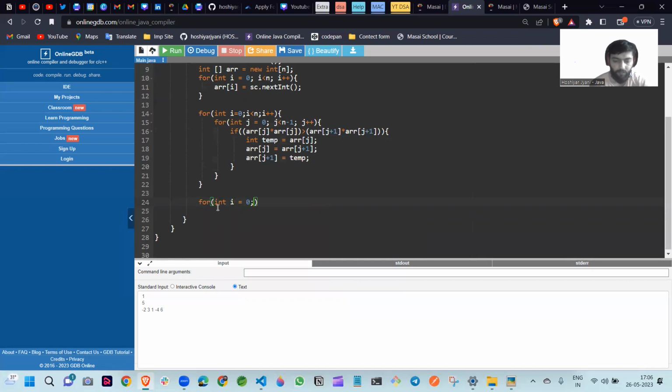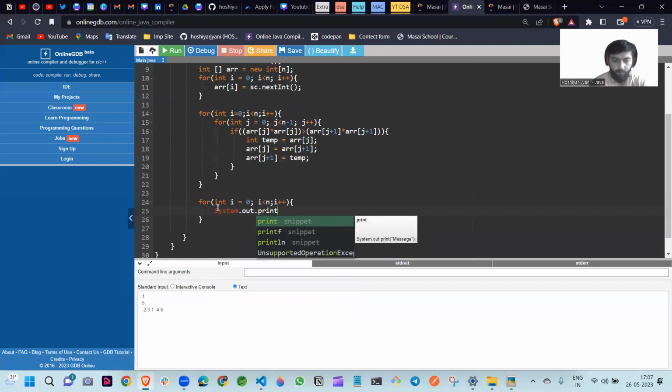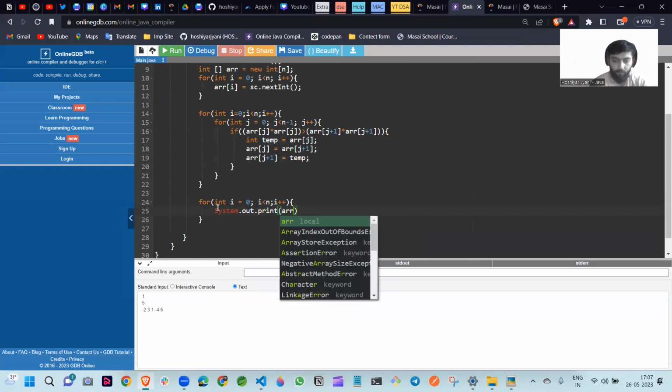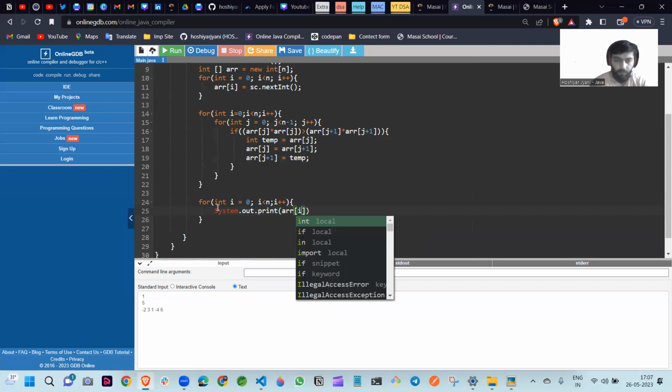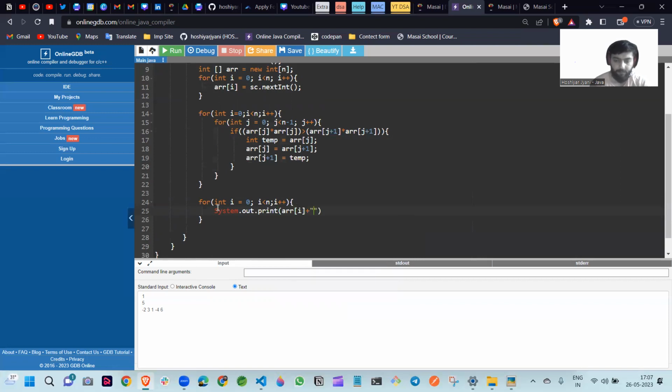Int i is equal to 0, i is less than n, and i increment. After that, System.out.print array of i and plus a space.